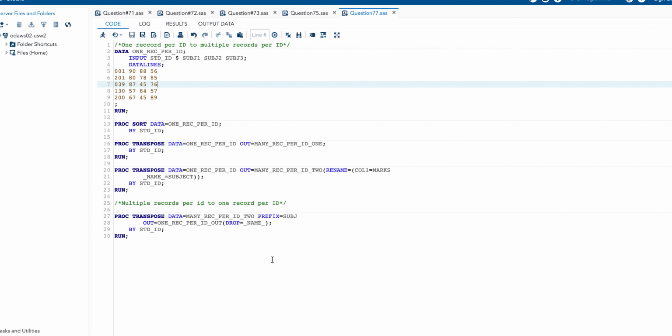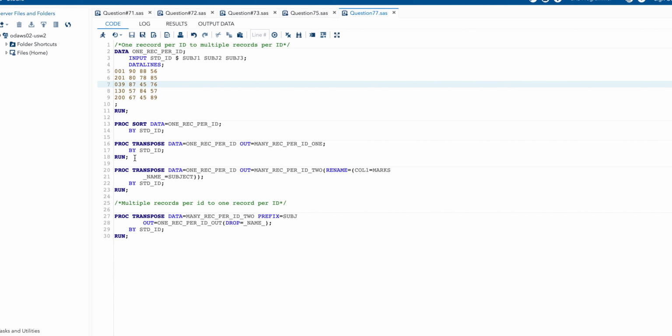This is the SAS window, and it has multiple programs here. The first set of programs creates the dataset named one record per ID. Next one, PROC SORT data. Next step, we use PROC TRANSPOSE, but in this step it displays two default column names, underscore NAME underscore and COL1. That's why we have to rename them. Next step, rename those two columns.